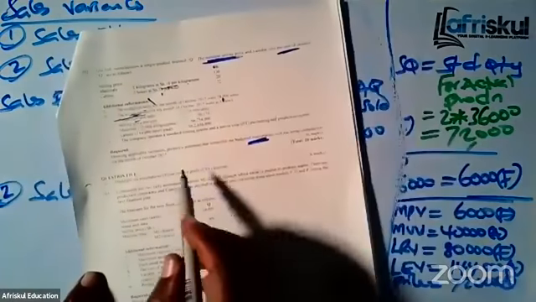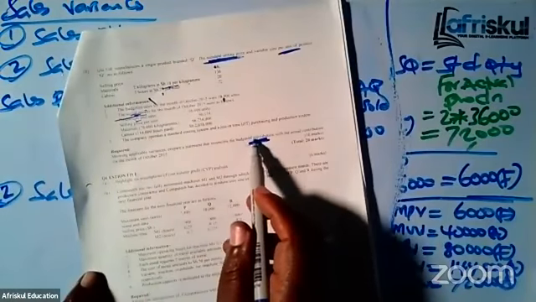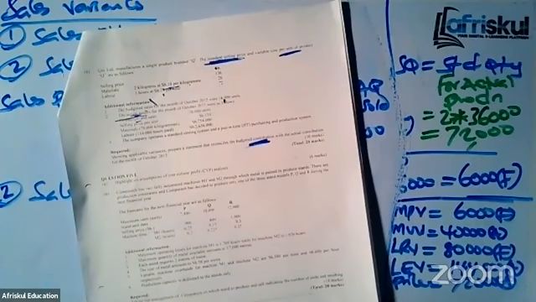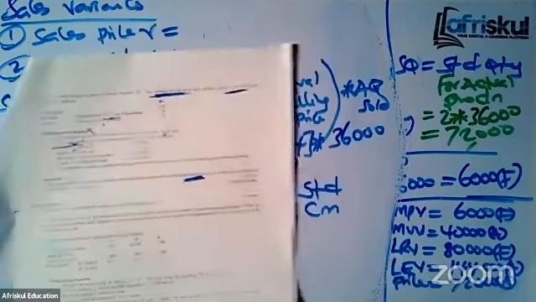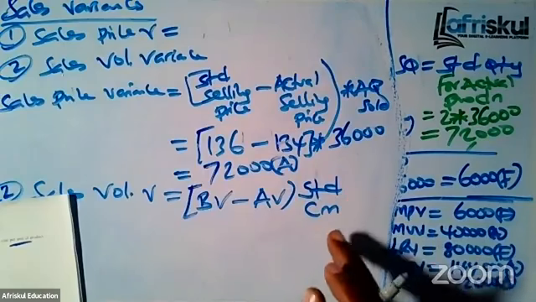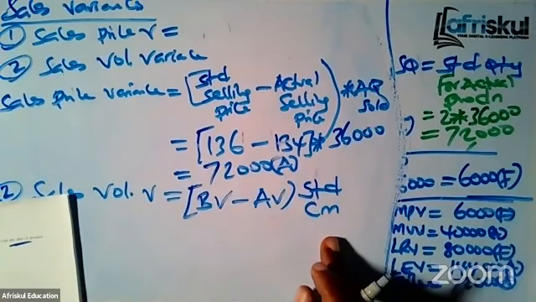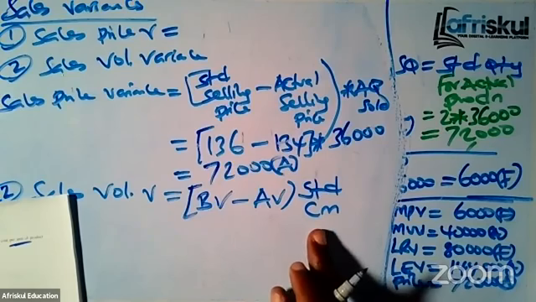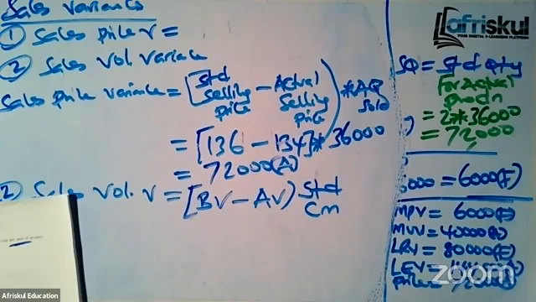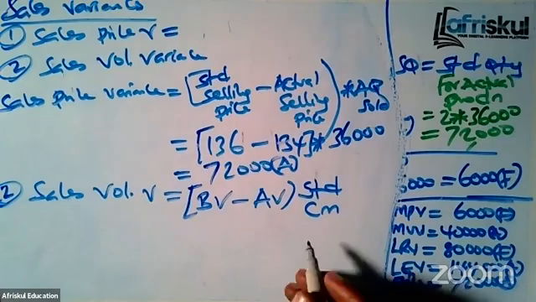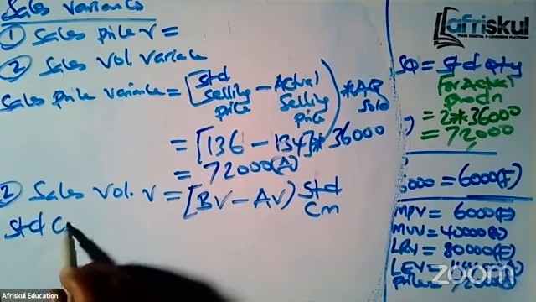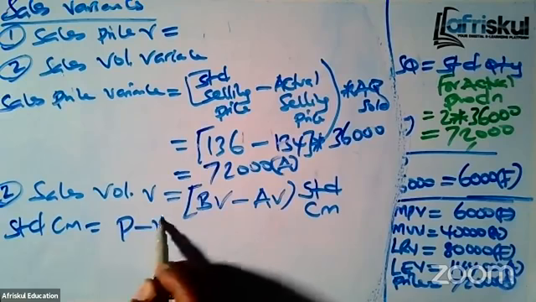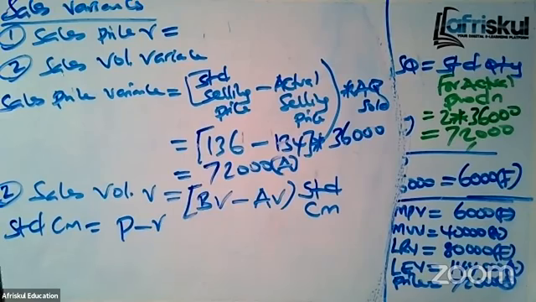This question asked us to reconcile budgeted contribution with the actual contribution. So here we're reconciling contributions, and that is where we have to put the standard contribution margin outside. Otherwise, if the examiner told us to reconcile profits, then I would have put standard profit per unit. So the first thing you need to do is compute the standard contribution margin. Remember, this is price minus what? Variable cost. If you've done your CVP very well, it is price minus variable cost.